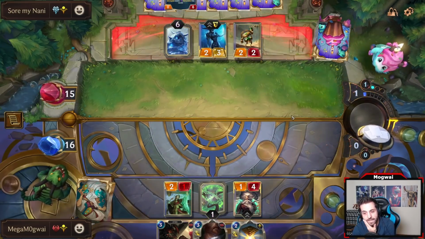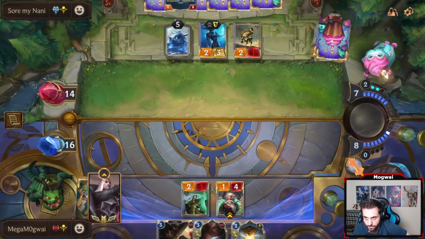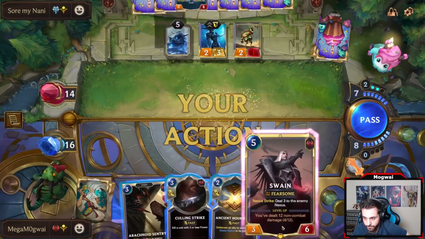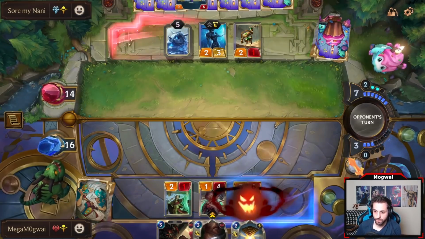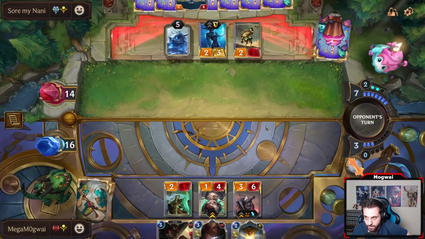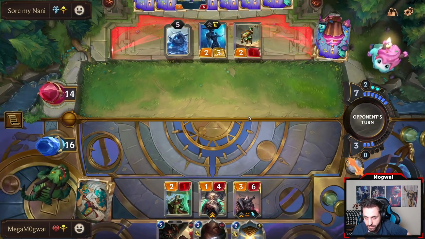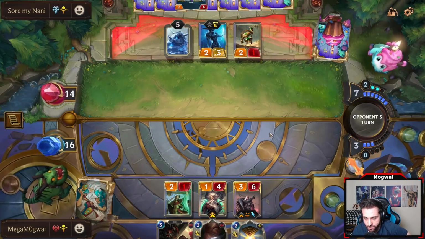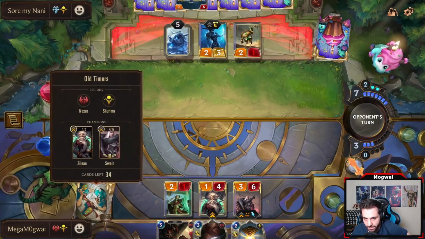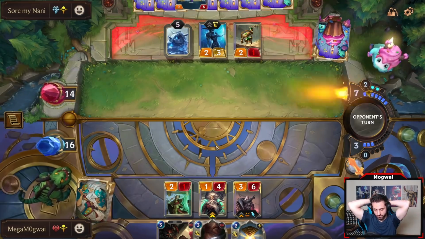All right. I'm taking Swain, just because he has Fearsome. And then if he plays something big to block him with, I can go with Arachnoid Sentry. I gotta try to push for some damage here. I'm running a little bit out of gas. That's one of the problems here. Like some games just completely run out of gas.